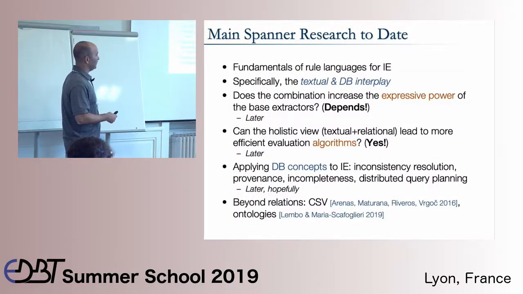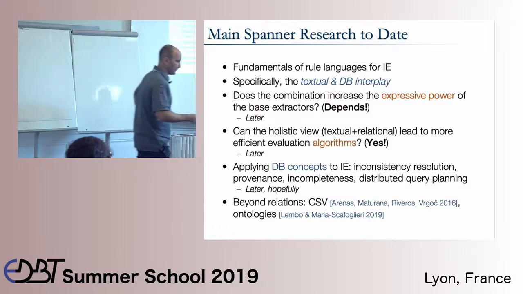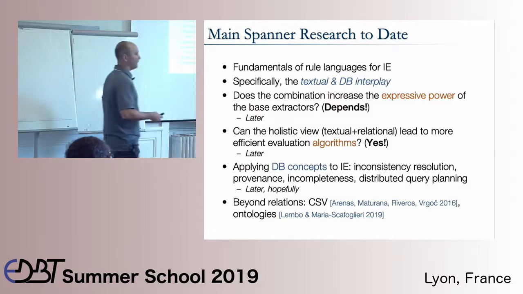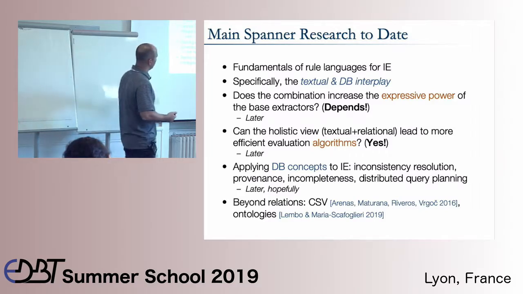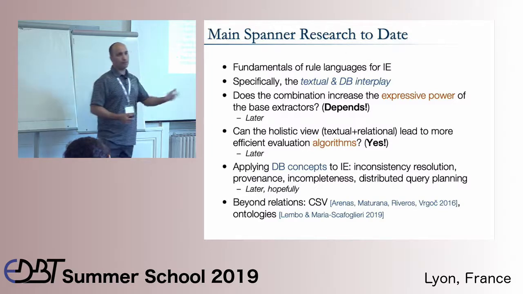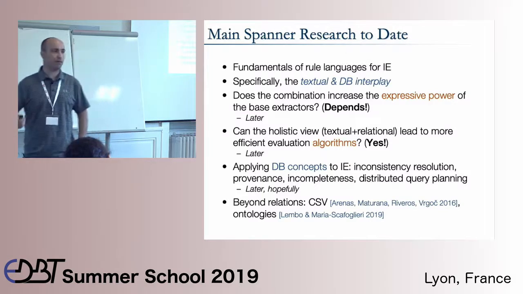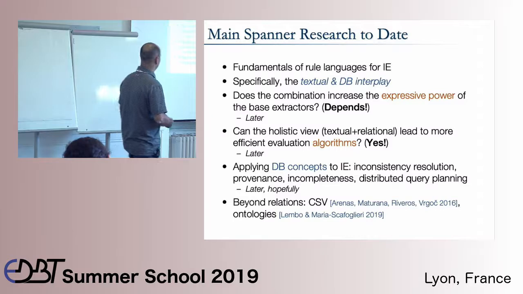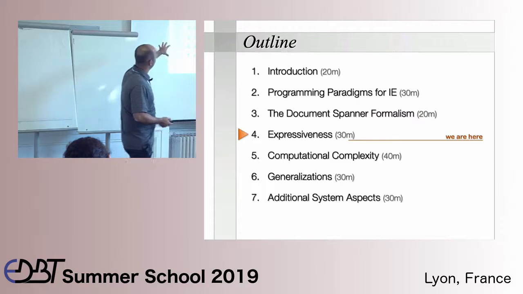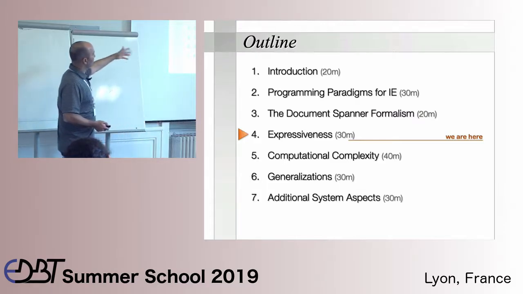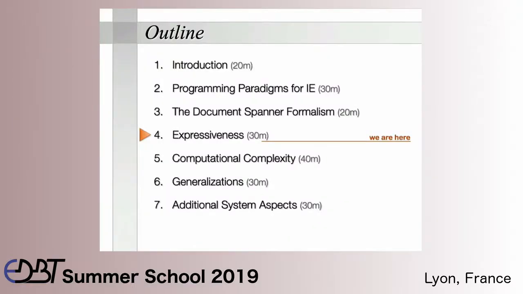And we'll touch upon some of them, depending on the time that I have left. And some topics that I won't mention basically relate this framework to CSV querying or CSV generation and ontologies. Okay, so in the next 2 parts, I'm going to talk about the analysis of expressiveness and the computational complexity.